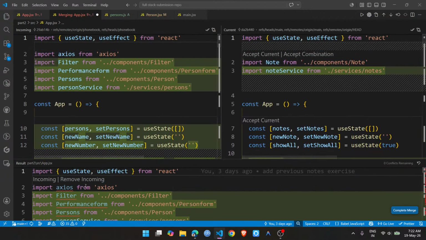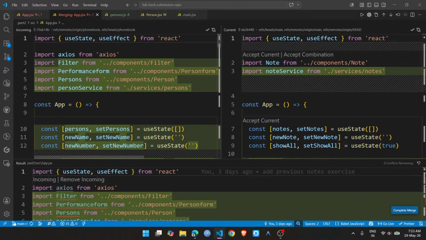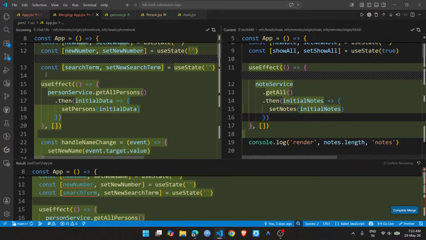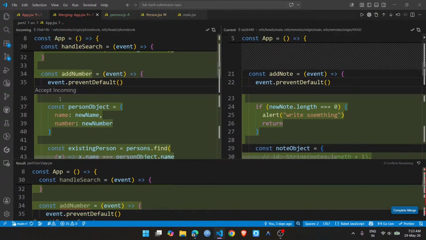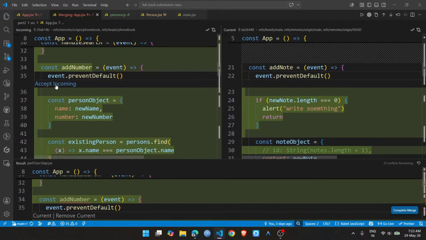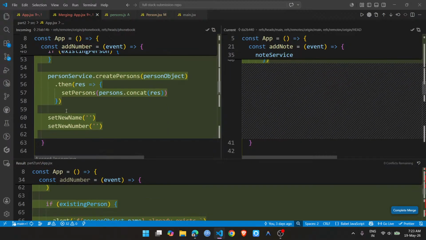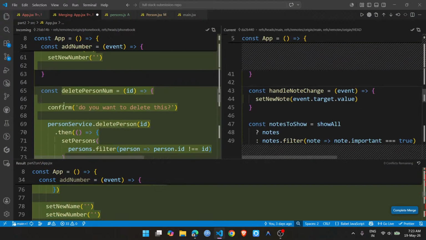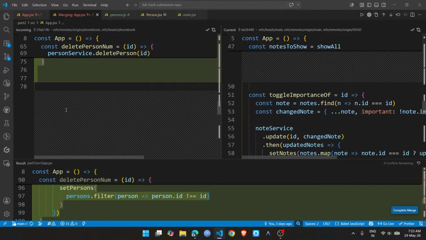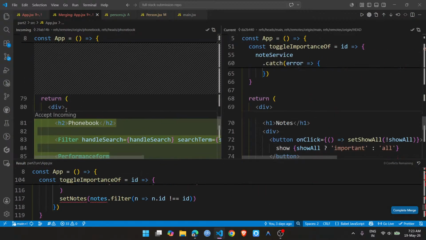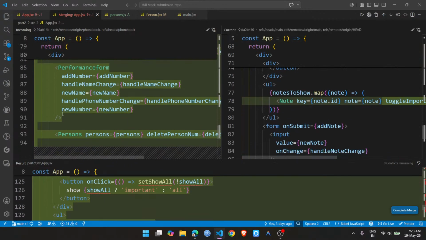Remove. Accept incoming. Oops, that's what we want inside our main branch. We need something like this. Accept incoming, accept incoming, accept incoming.